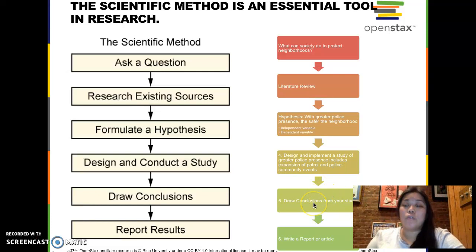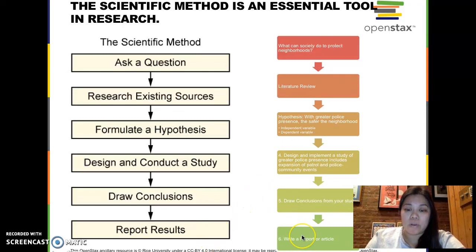The next step is to draw conclusions from your study. So, how do you draw a conclusion? You look at what the outcomes of your study were. Because of whatever expansion of work you did, these are the kinds of learnings that you made. For example, maybe you look at crime rate before and after greater police presence happens. Maybe you talk to people in the community to find out what they think about people and criminal behavior. Because as you know, crime rate isn't always indicative. People don't always get arrested. So you have to really think about perceptions of the community and how they view how safe their neighborhood is.